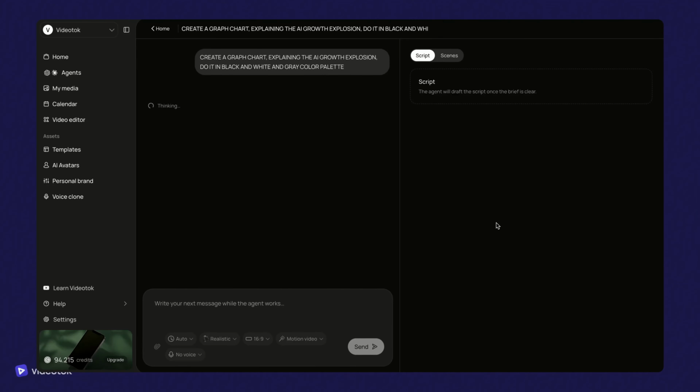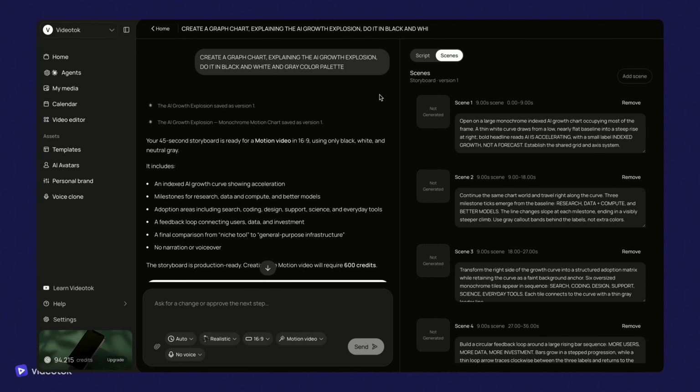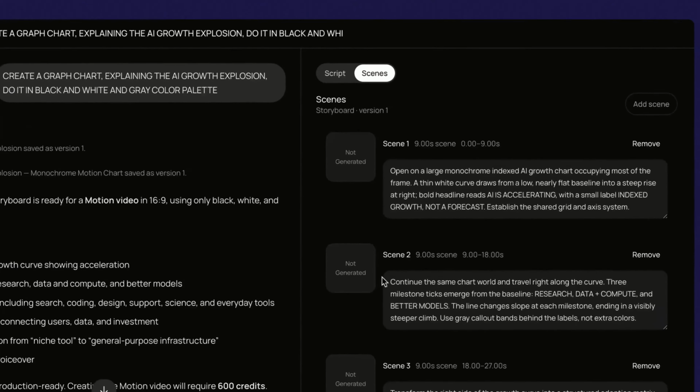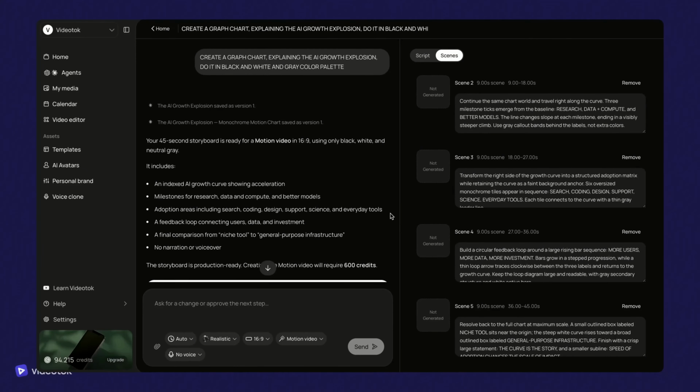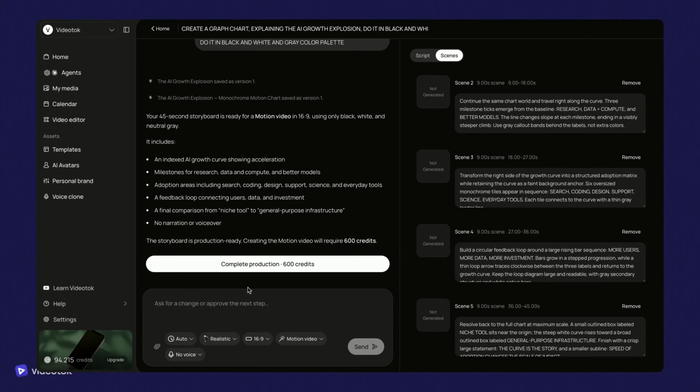This can take a while because the AI has to do a lot of work here. But don't worry, because you will be able to see the results. Then the AI is going to generate everything. So it will do a script. It will do some scenes for the graph charts and everything. So we'll have multiple ones explaining the whole thing. And the chart here will start working on it.